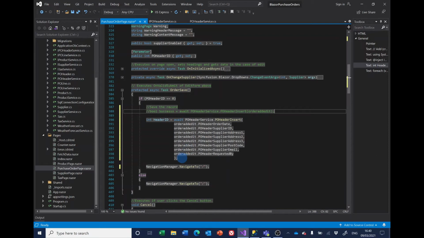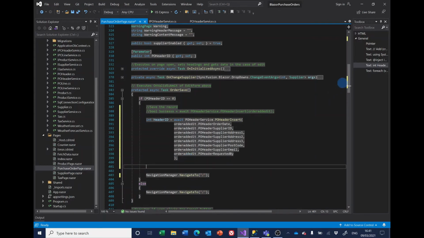And as part of that, when that is successfully completed, it will return that output ID that we had from the stored procedure, and I'm calling it header ID. Again, I could call that anything we want. If we were to save and run the software at this point, we'd still be able to enter the purchase order header as we did previously. Basically, no change, and nothing much would happen to this. The next bit is the interesting bit.